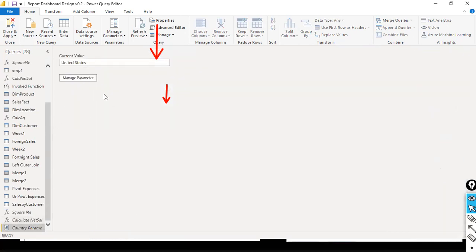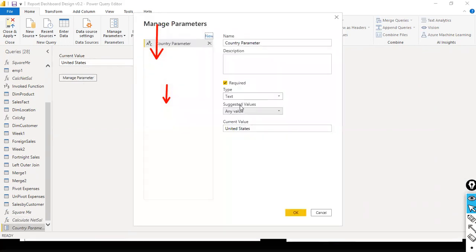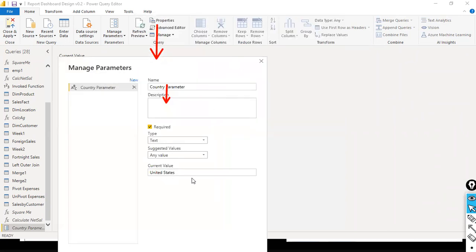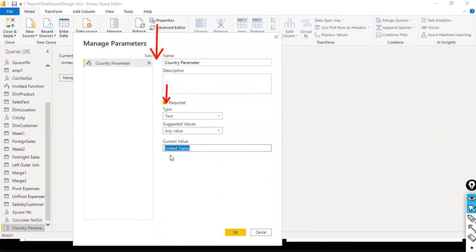See, this is the parameter. Step one, I created the parameter. The parameter type is any, and the data type is text, and the parameter is country parameter, and for the current value I mentioned United States. It can be anything, okay? You can specify whatever name that you want. India, you can specify it. But what will happen is, since I have mapped this parameter with the country name, the current value of this parameter is United States, so it filtered the values for United States. Okay, fine.